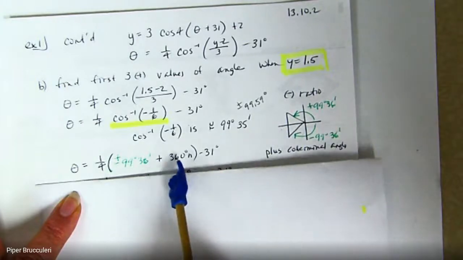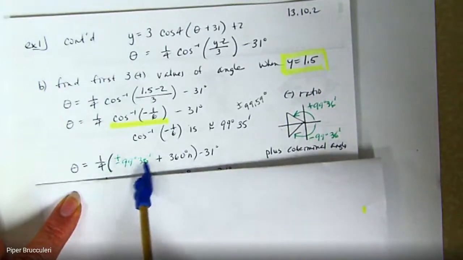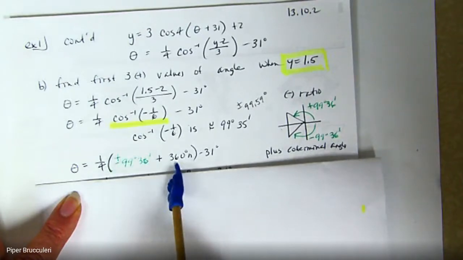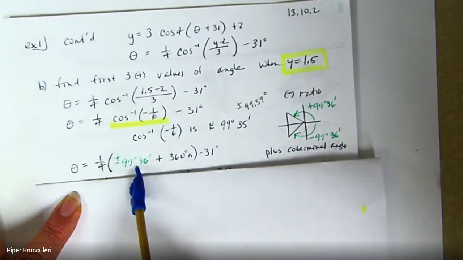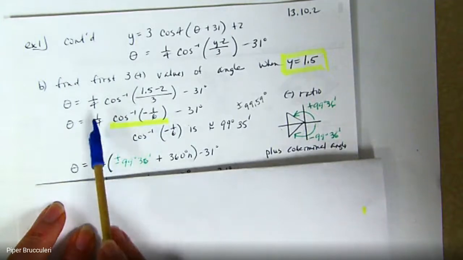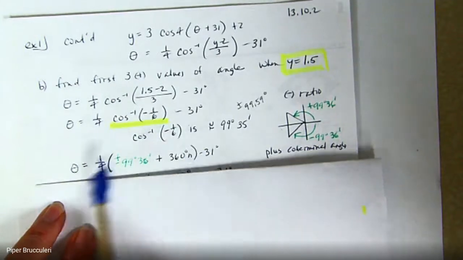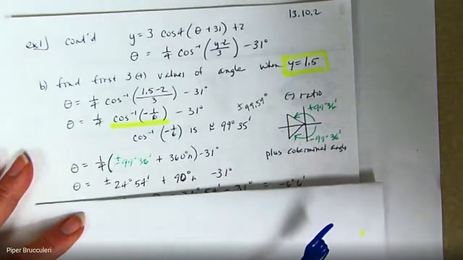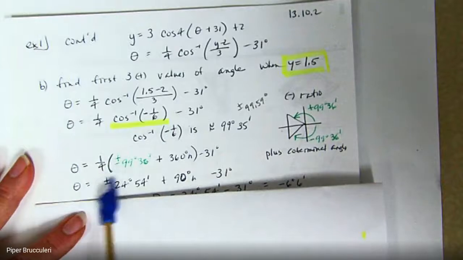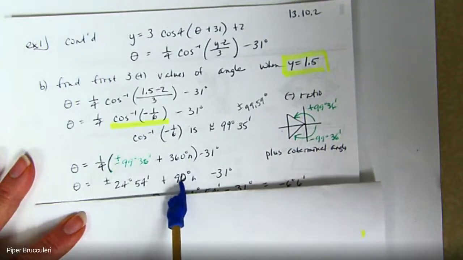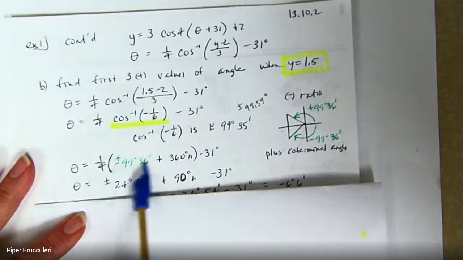So I'm going to start adding 1 revolution to that. So any angle that is overlapping here by adding a revolution is going to be all angles that are related to this one. Now, having replaced that, here's my 1/4 and here's my minus 31. So what do those actual values of theta look like? So I'm doing that arithmetic very carefully. So 1/4 of 99 and odd is right here. And then 1/4 of 360, or 360 divided by 4, is 90 degrees. The 1/4 only affects that.